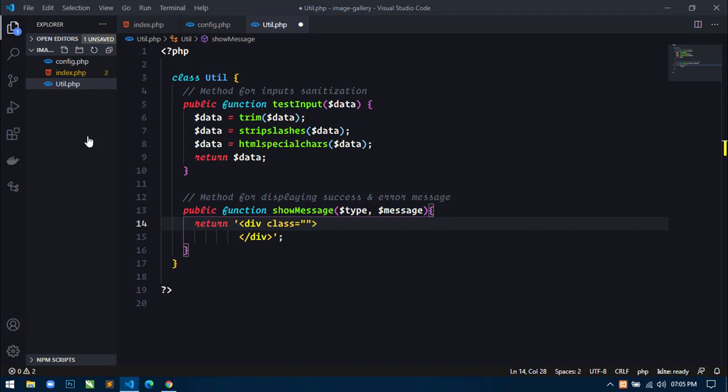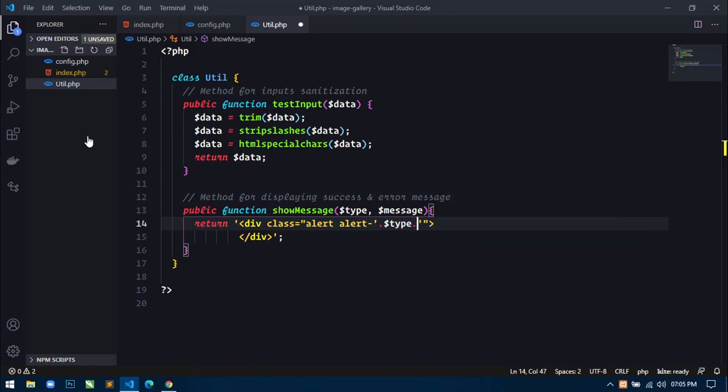In class I will use alert, and then the alert will be dynamic, so here I will concatenate the type parameter.